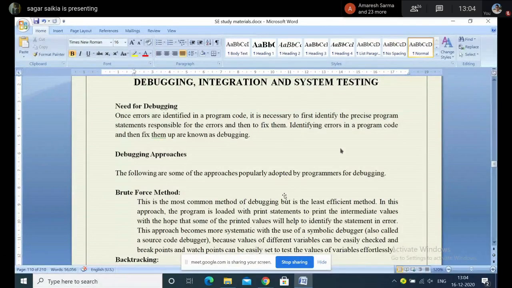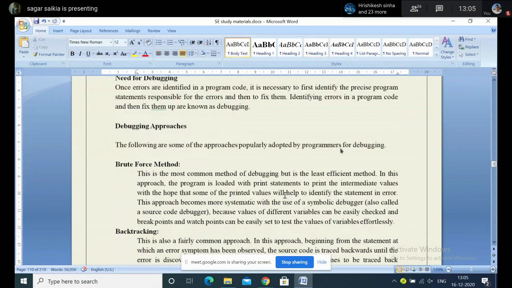Okay, yes, very good. So what kind of errors? Can it be only syntactical error? No sir, any sort of error. Okay, very good. So any kind of error which is having a kind of disruption in the normal flow of the program, and how we are going to hunt the errors and fix it, that is basically your debugging.